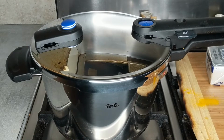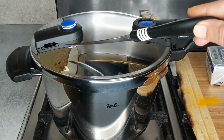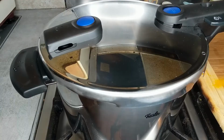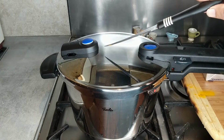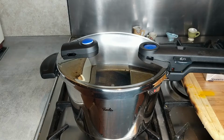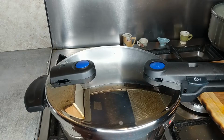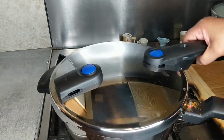Now you can hear the sound of the pressure. When it's pressure, the extra steam comes through there and it comes off. So I switched it off and as you can see, it's going down. So until we can't see this white line, we're gonna continue to wait. Meanwhile, I'm gonna go ahead and boil my rice. So the pressure is ready to be open. And let's have a look.